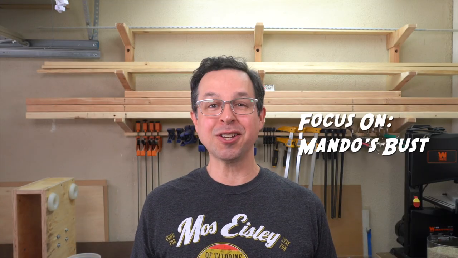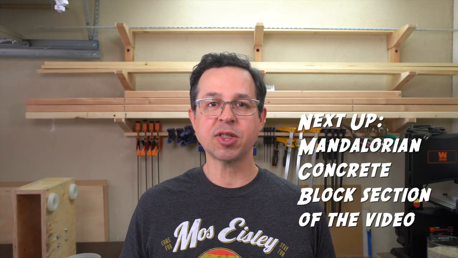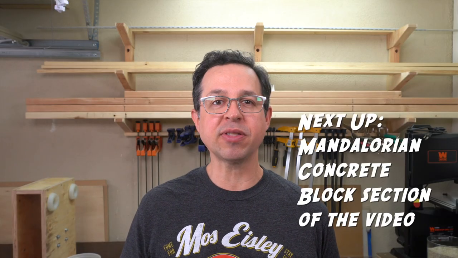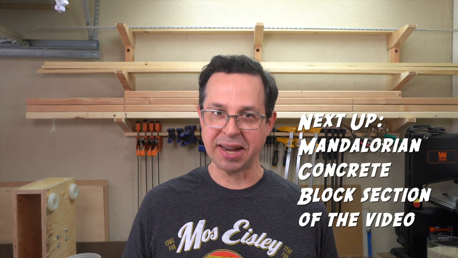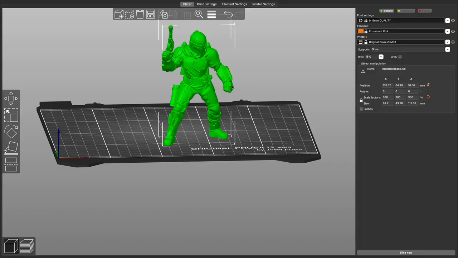And finally we focus on Mando's bust. Nope, that sounded weird. And now we arrive at the portion of the video where I talk about the Mandalorian shaped concrete block I made out of concrete. Nailed it. I wanted to make a mold of a Mandalorian bust, but I didn't have a bust to mold. But I thought if I could find a model of Mando, I could print it on my 3D printer. Have I mentioned that I have a 3D printer? Because I do. It's for printing things in 3D. This excellent Mandalorian model caught my attention and it reminded me of a classic Roman or Greek bust.